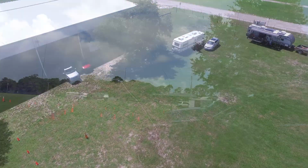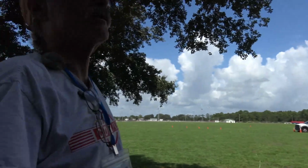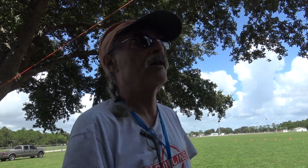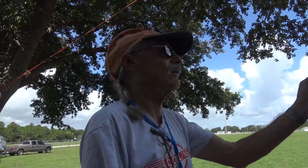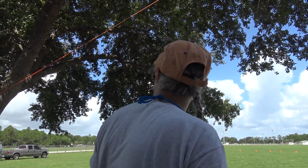Of course, field day is supposed to be an exercise for emergency operation. It's not a contest, but an exercise to get people out, get them together, and learn what your problems are, how long can you run on battery power. We have guys running on solar. I switched over, the sun's out today. John is in there sleeping.